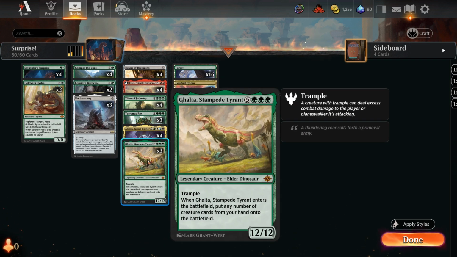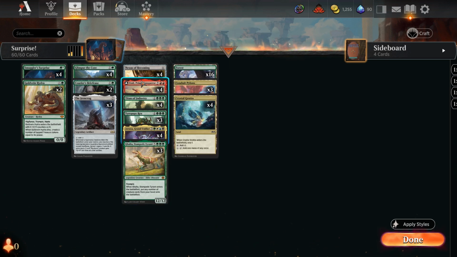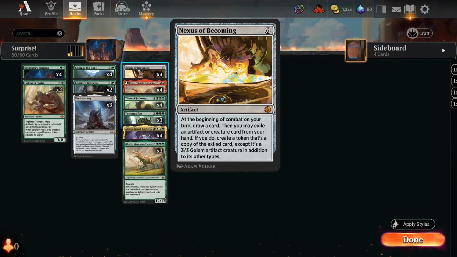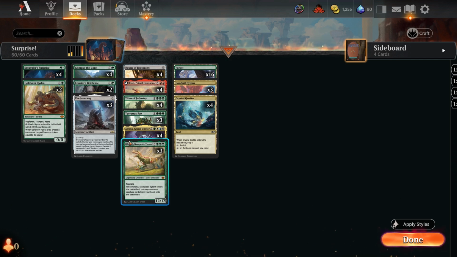So this is also another reason I thought the Nexus of Becoming would be nice. If we have a bunch of these guys in play, we use the Nexus of Becoming, draw a card, maybe another big creature, and then we just put in Ghalta. We get this ability that when it comes into the battlefield, put any number of creature cards from your hand onto the battlefield. So you can just put any other creatures you already have onto the battlefield. Anyways, so Smuggler Surprise lets us put 2 of any of these into play.